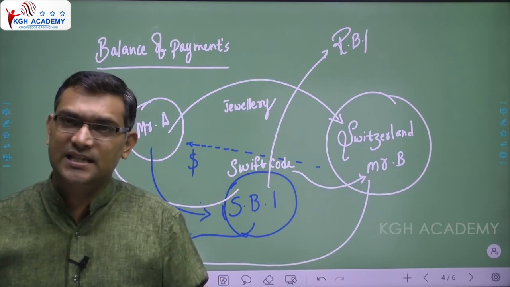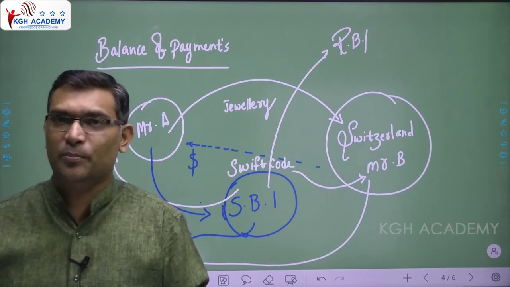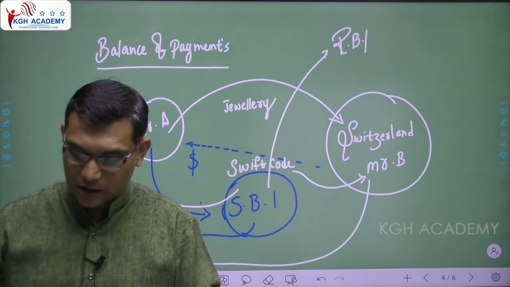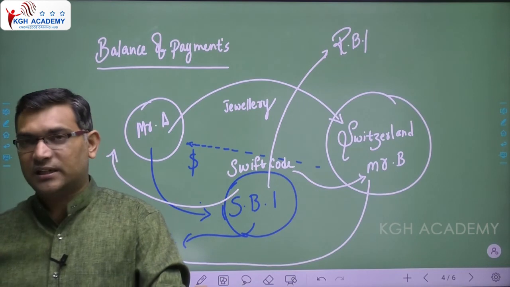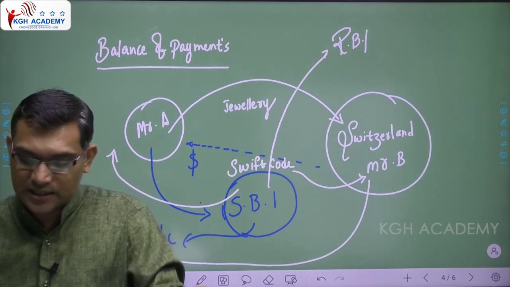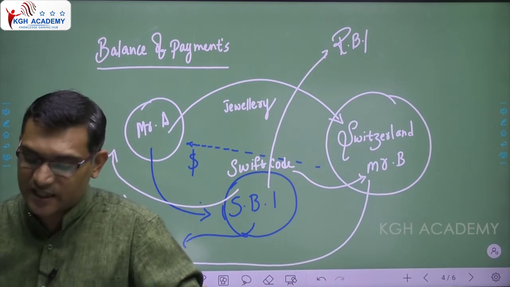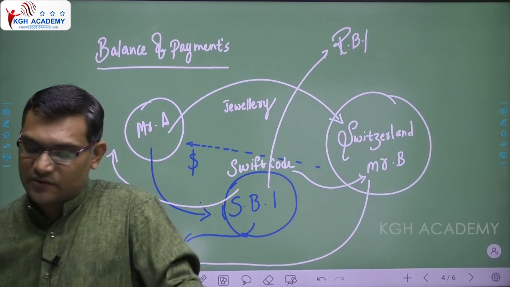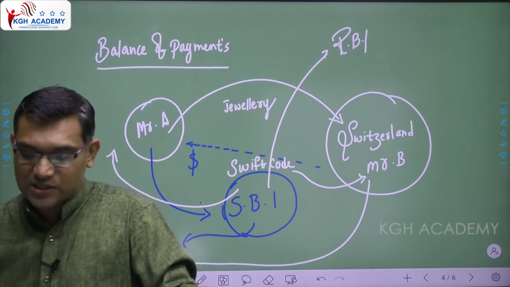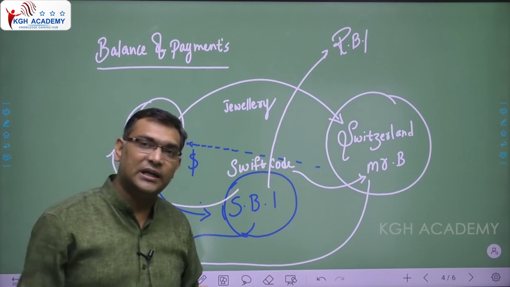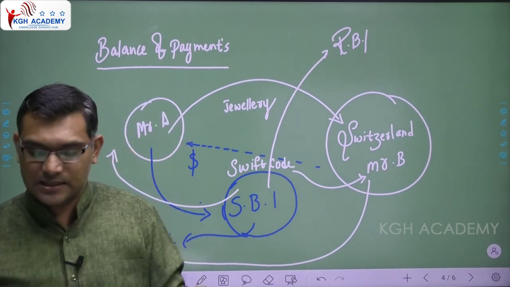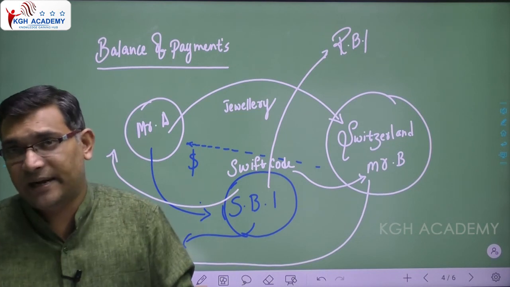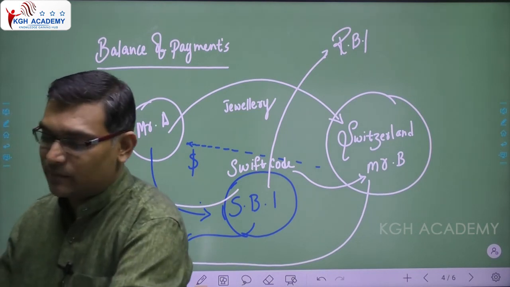So all the transactions, whether by individuals, corporates, companies or government bodies, outside the country with other countries, these transactions consist of imports and exports of goods and services and capital, as well as transfer payments, such as foreign aid and remittance. That is nothing but balance of payment. Okay, that is called balance of payment.